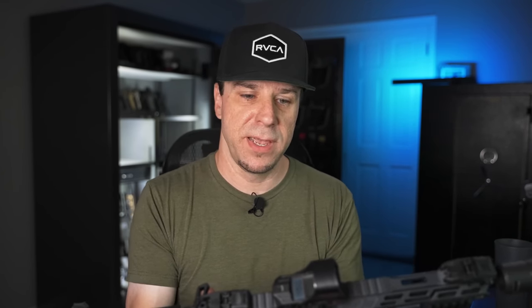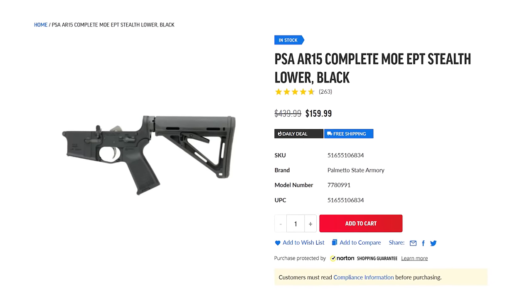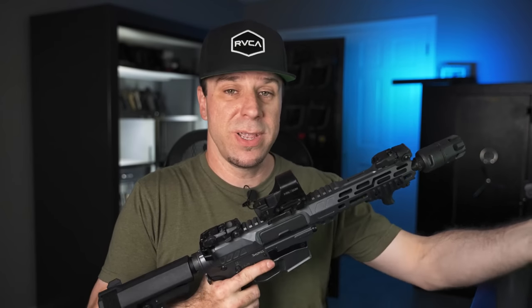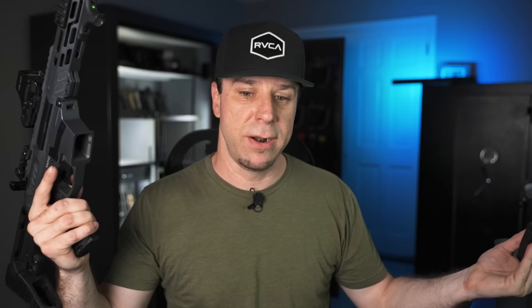If you don't even have the budget for $1,549, just take any standard lower — like from PSA, where you can get complete lowers for like $200 or sometimes as low as $150 — then get the CMMG Banshee radial delay upper with the conversion mags. You could have a complete setup for about $1,100–$1,200. These are very nice ARs and their price reflects that, but there are ways to finagle it. I totally recommend radial delay over direct blowback for the reasons I mentioned earlier, and you can still do so at a relatively lower cost.